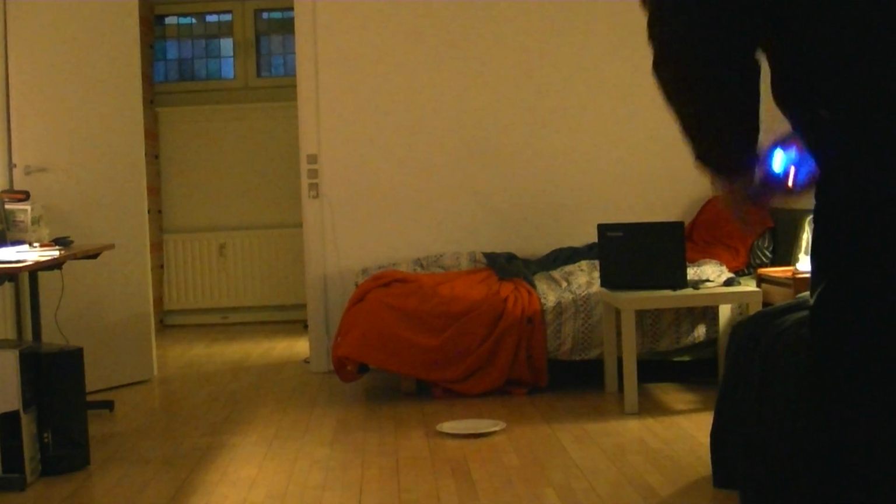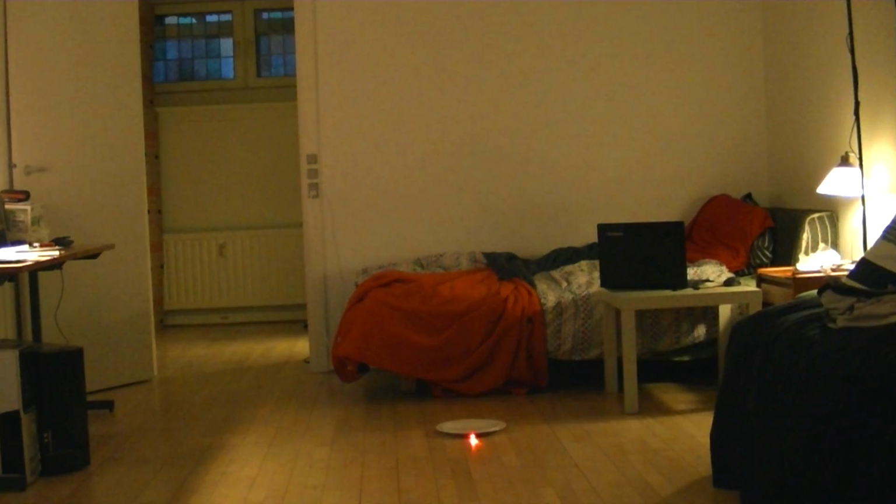Too close to the camcorder, and calibrate the accelerometer again, but it needs to be on 50.